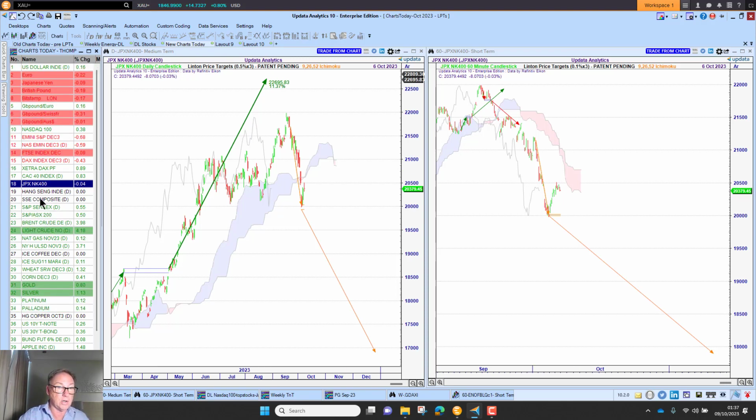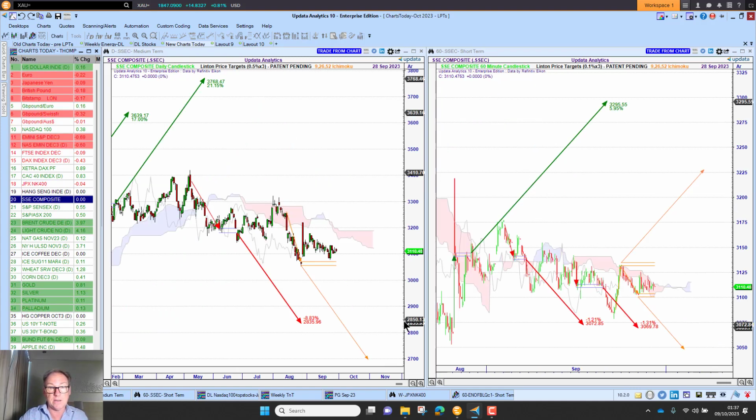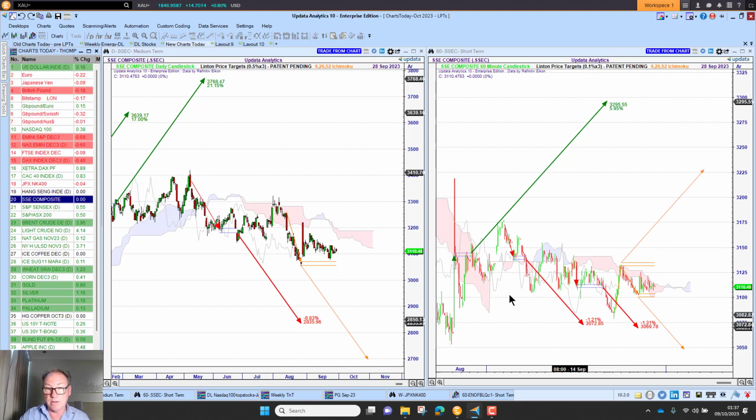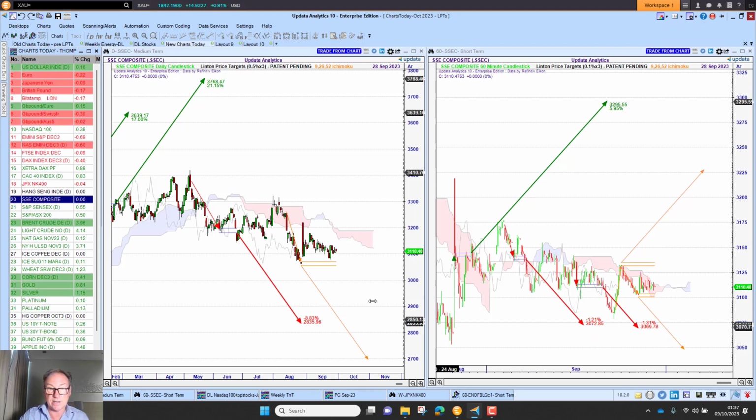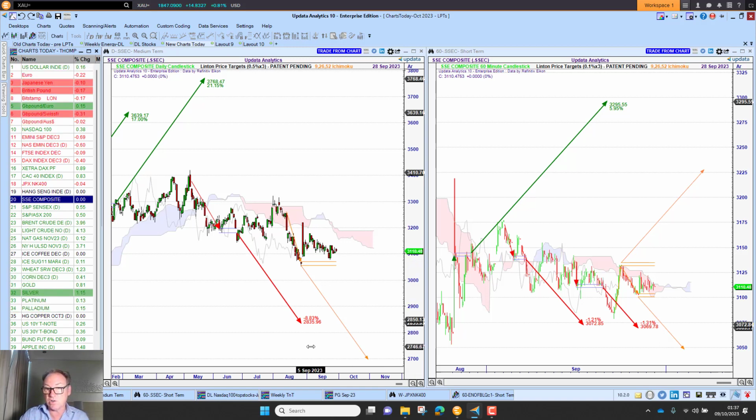So taking a look at some of the other markets, if we look at the Chinese market, there was a bit of a reprieve for Evergrande last week, but then really the reality is we've got downside targets waiting for this new downside target to activate. This target is in train at the moment. We do have a little upside target. We'd have to move higher to activate that. So quite an interesting picture there as well.